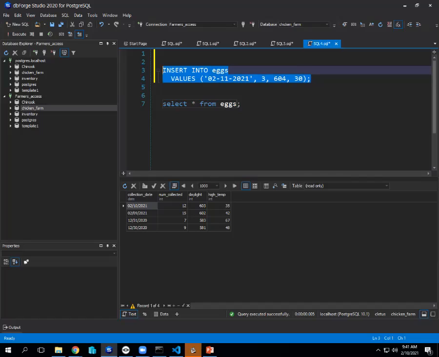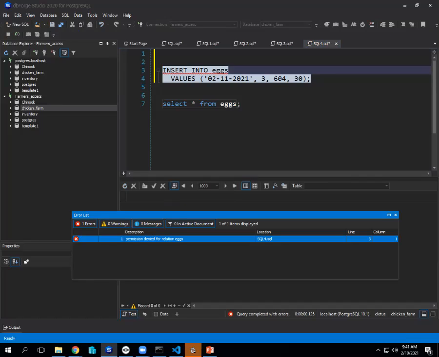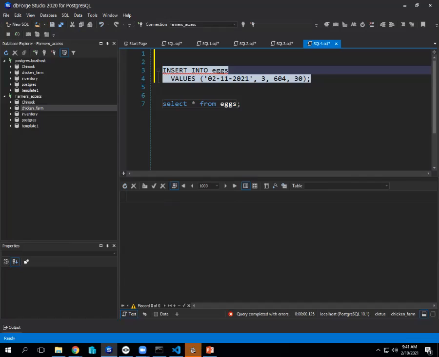Does it work? Or did you get an error? Well, what's your error? So why is permission denied?